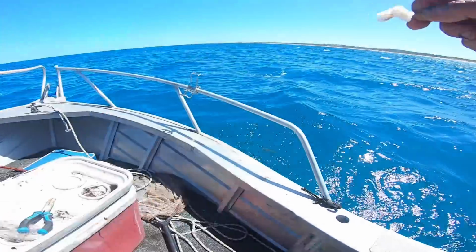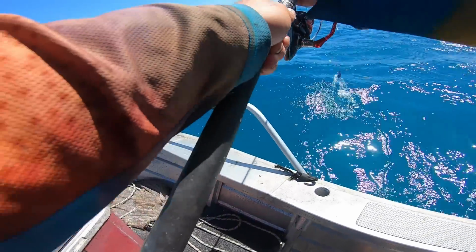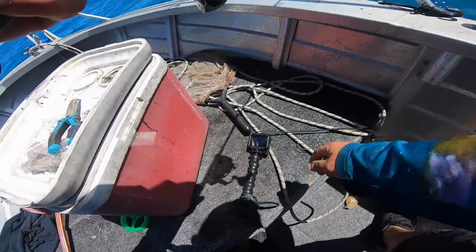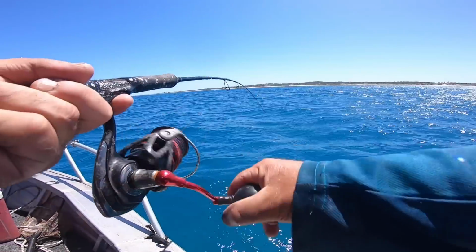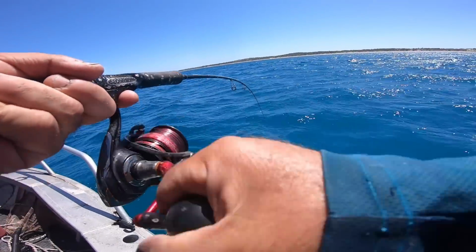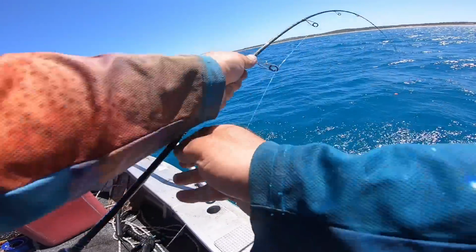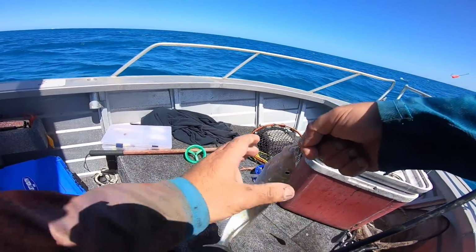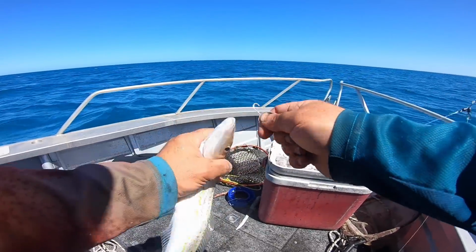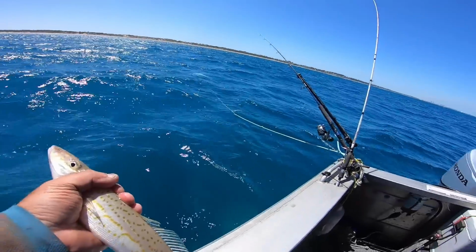I think we're just on the edge. That's where the King George hang out, in the sand and the weed channels. Had a few taps. Feels promising. Good colour, good colour. Oh, is it? Oh wow, what's this? That's a small King George whiting. I almost forgot how they look.